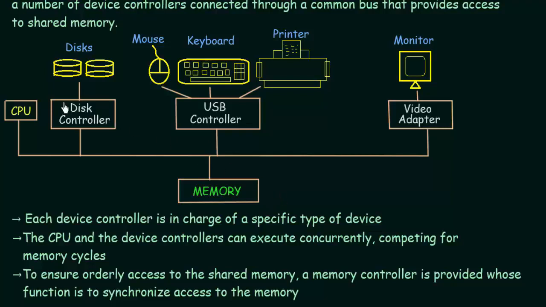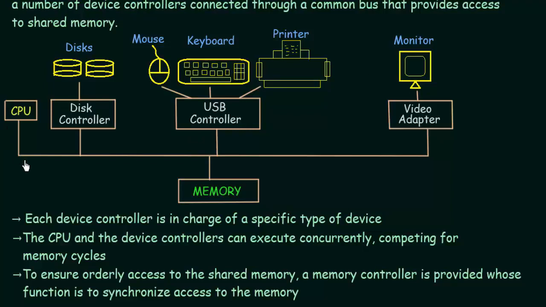So that is what we can understand from this diagram, and from it we can understand the basic structure of how things are arranged. First we have the CPU, and then the CPU along with the disk controllers, which are responsible for the working of each and every device like I have shown here.